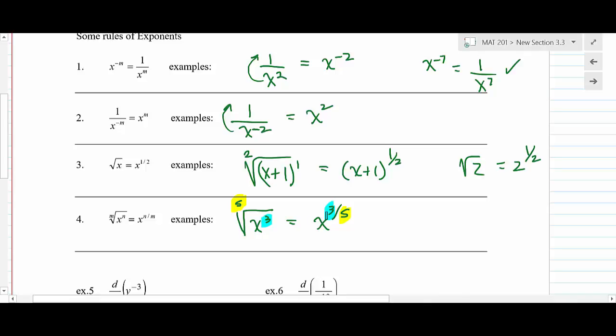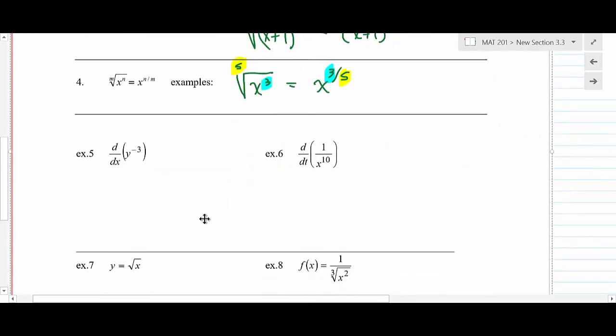Now sometimes I see students need to refresh their memory on that a little bit. Does that look good to everybody? Okay. Now we're going to use these kind of ideas on these next derivatives. So we'll go through and work on some more derivatives.